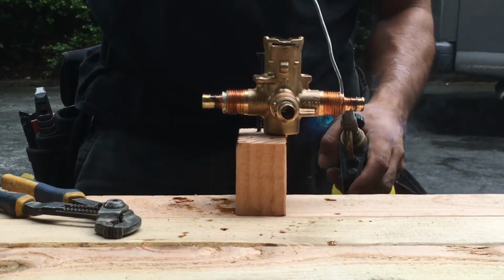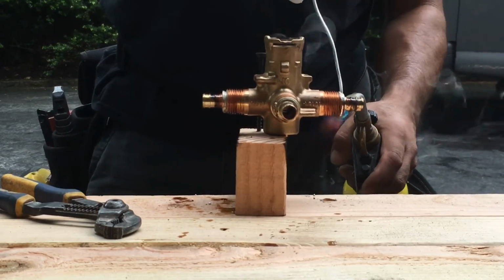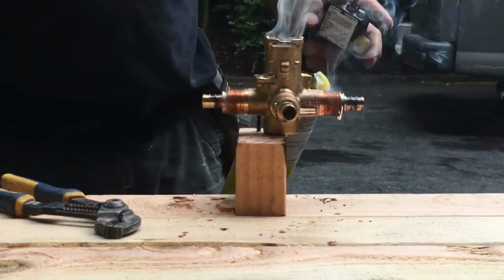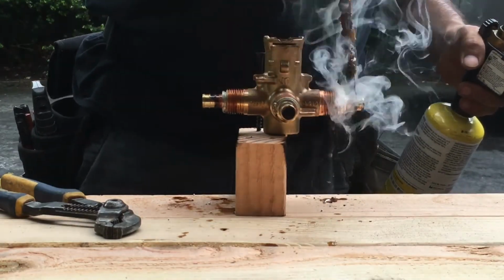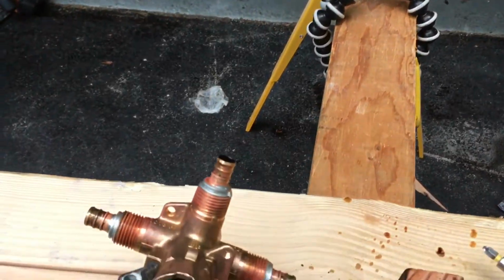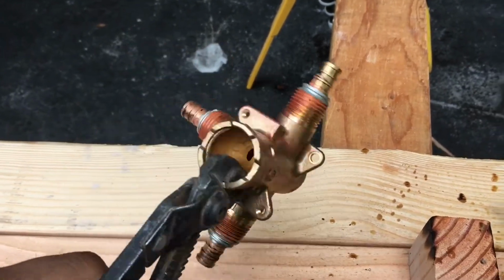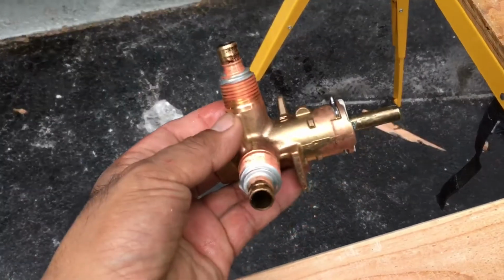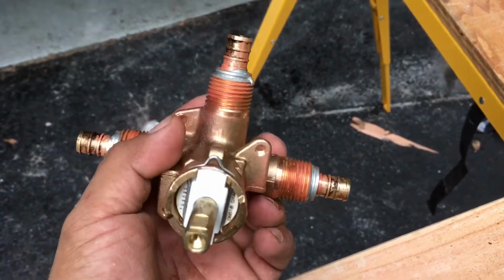That's the flux right there. You see how it's running along the whole thing, and you see the drops. Clean it with the flux, and that's pretty much it. Okay, here I'm holding it with the pliers because it's still hot, but you can see everything went around. It's nice, clean. And I put the cartridge back in place.